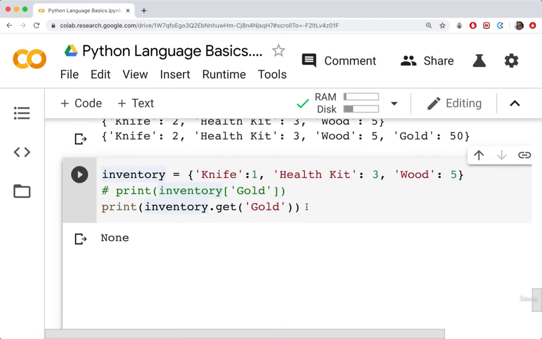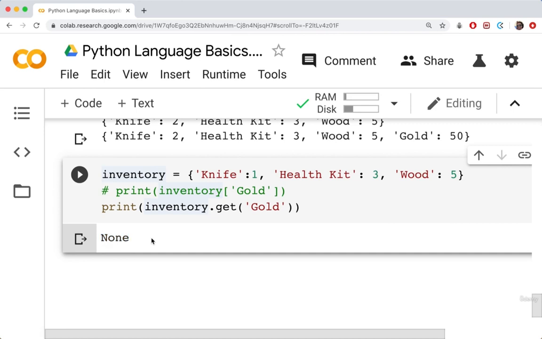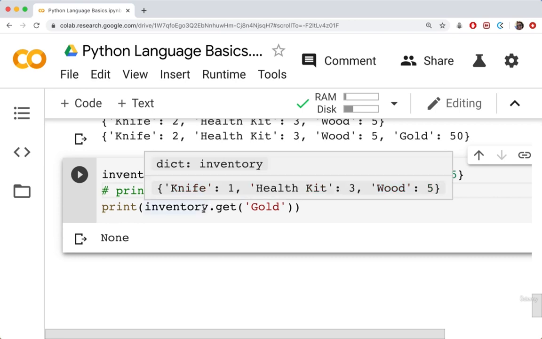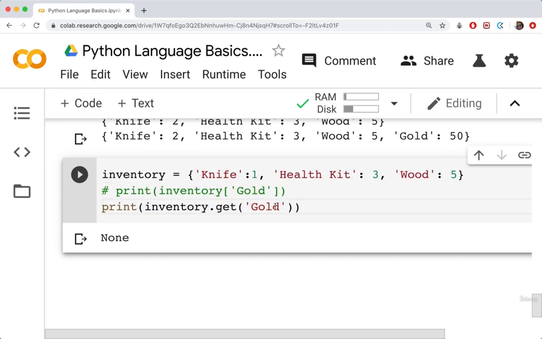Go ahead and run that. Instead of my program crashing, I get None. This makes sense, because there is no value associated with this key, because this key is not part of our inventory. So this function is definitely more flexible and more useful than doing things this way. This is the quick, easy way, but I would recommend, where possible, using your get function instead, because instead of your program crashing, you get None, and then you would check to see if that is equal to None. If it is, then we don't have any gold.